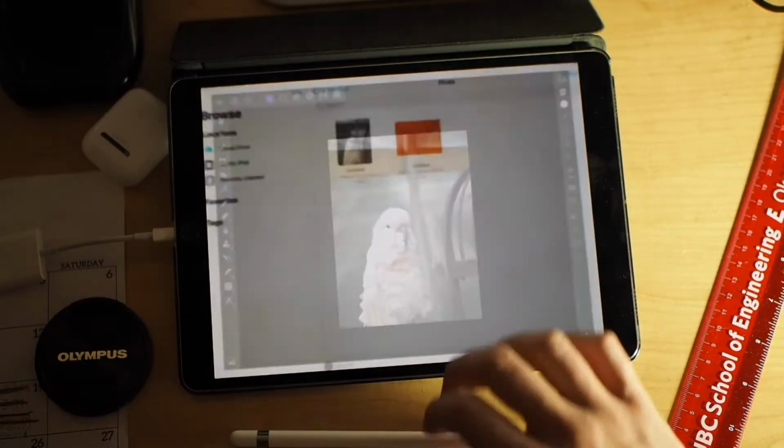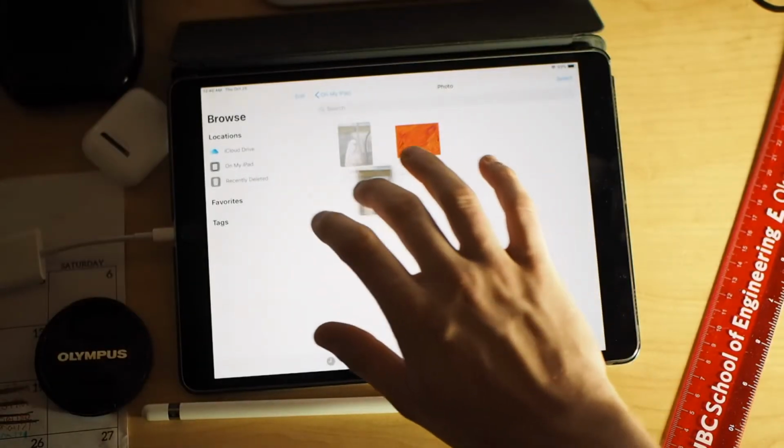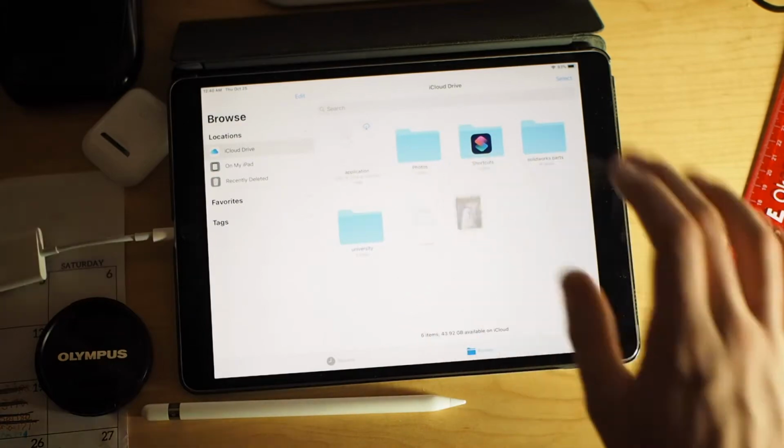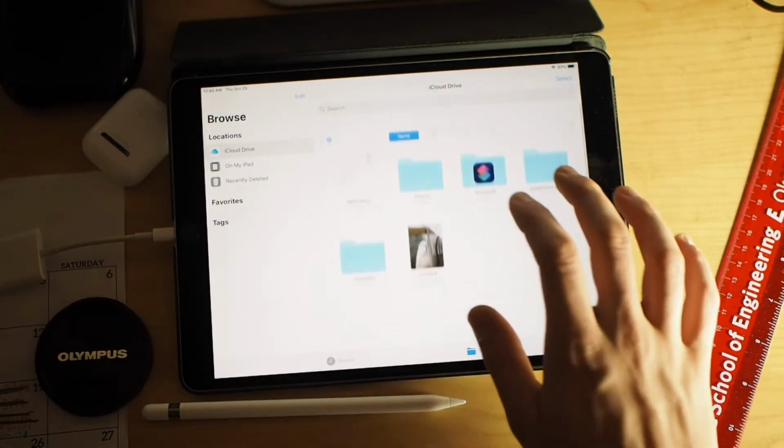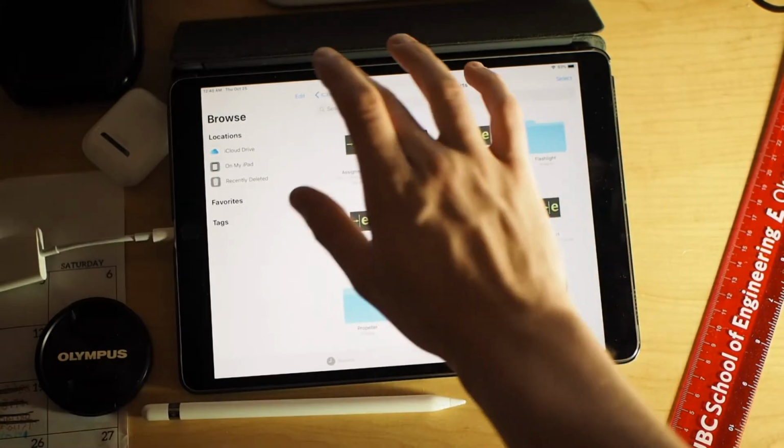And that's the only real difficulty I run into when I'm editing on the iPad in comparison to the Mac. You don't have as many options for exporting and managing the files that you want. I don't care what you say, iOS's file management just isn't as good as macOS's. You don't have a full Finder. You have this Files app, which kind of works, but doesn't work as well. You can't drag and drop as easily, you can't copy files as easily, and you have much fewer options than you do on the MacBook.